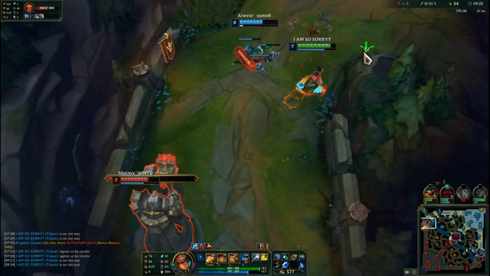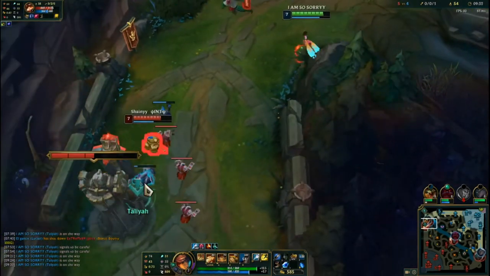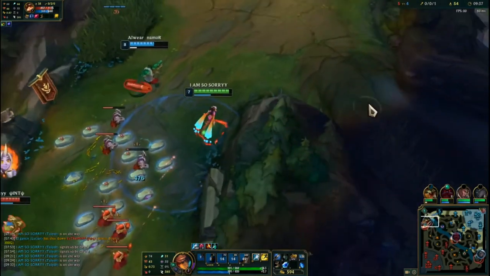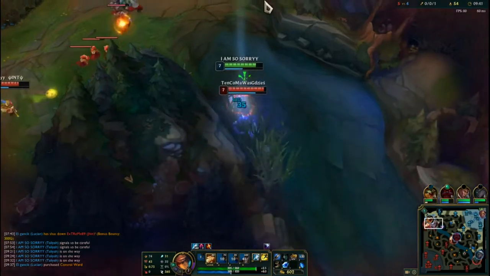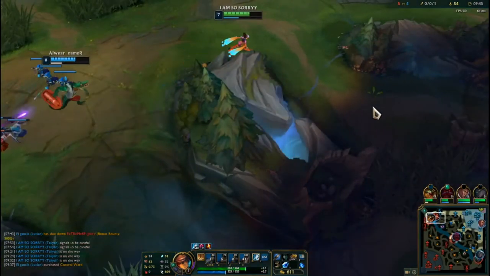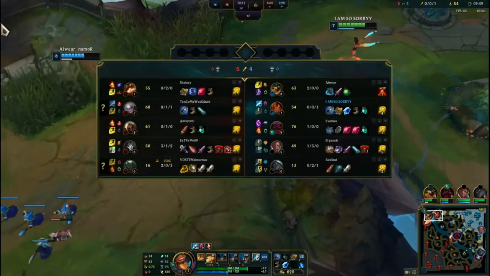That's room. We can still probably dive here. Man, that was a good dodge by him. Now, we probably see that Diana... Oh. I flashed instantly because I expected the ult. Should have waited for the ult. But we should be careful now.